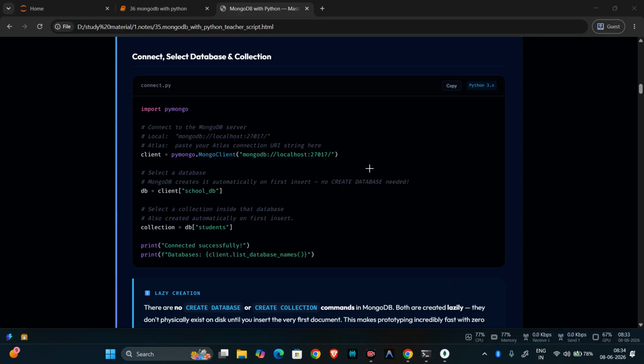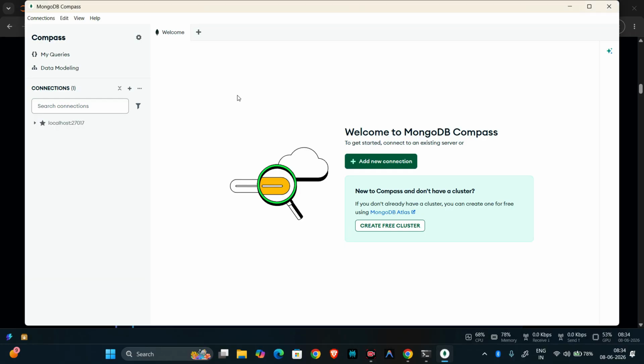Before we start connecting the database with Python, I will show you some operations that we can use directly in MongoDB. I will open MongoDB Compass. Here you can see I have localhost.